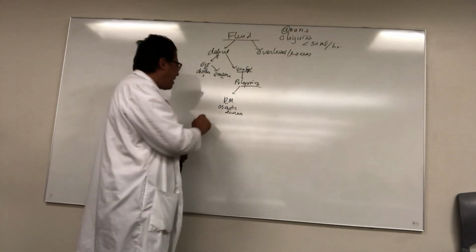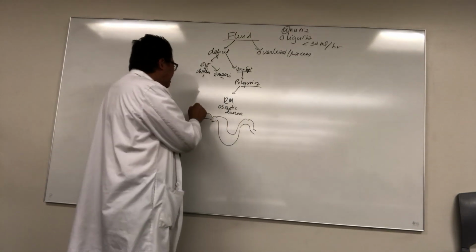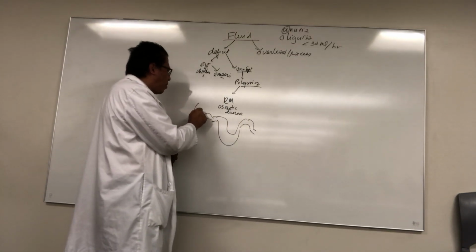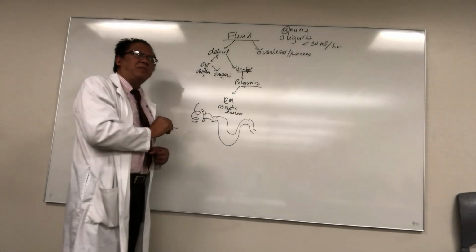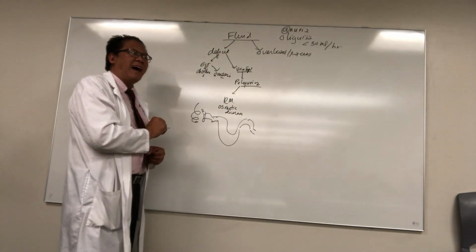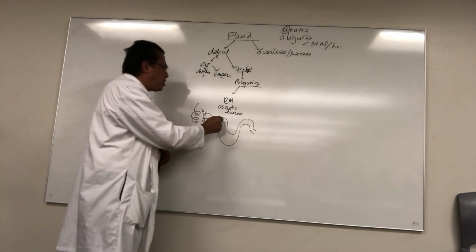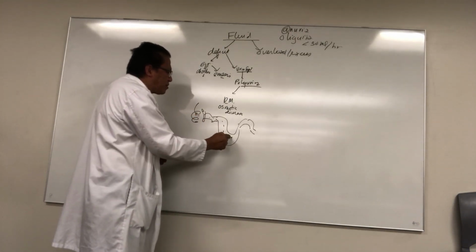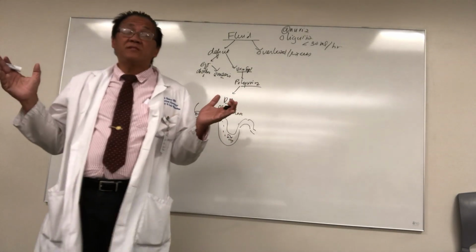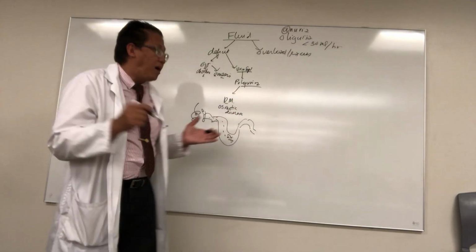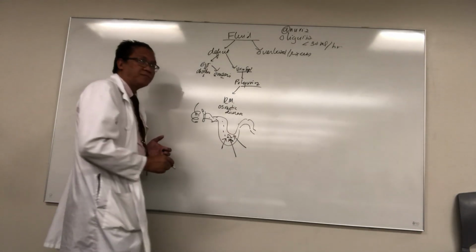Why? Remember the word nephron? Proximal tubule, the loop of Henle, the distal tubule. This is the Bowman's capsule, and the glomerulus is there. And guess what? In patients with diabetes, there is hyper what? Glycemia. Increased blood sugar or glucose. Can the sugar go into the urine here? Yes. If there's a lot of sugar here, what will it do? Will it attract water? Remember osmosis? Water will move from high to low.